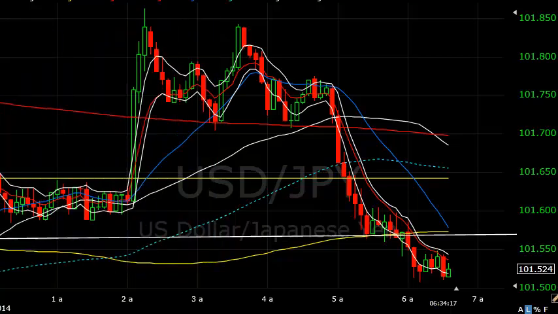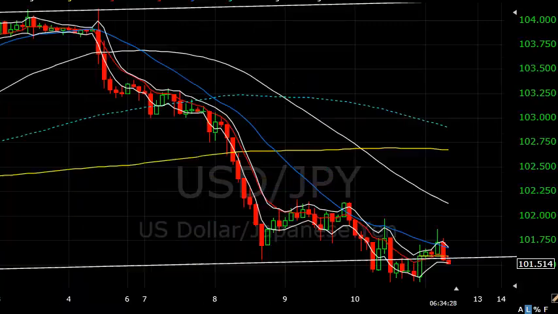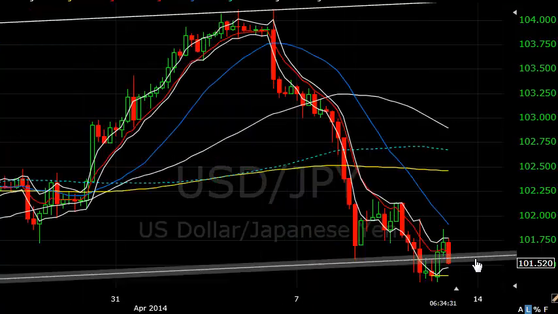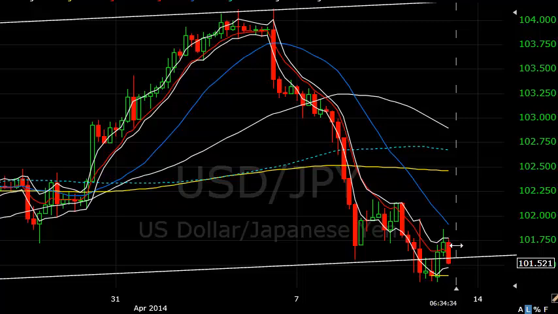We shall see. But this one hasn't actually hit the 4 hour 21 yet, and so the potential is for it to go all the way up to, well, let's actually bring the 4 hour chart up. The potential is for it to still yet come up to that 4 hour 21. Just having a look at the 4 hour bands, it may actually want to come down to the lower band on the 4 hour chart, so I hadn't accounted for that. That's certainly a potential, so I may have to put a slightly larger stop, maybe about a 13 or 14 pip stop on that one, and see if that can cope with that.